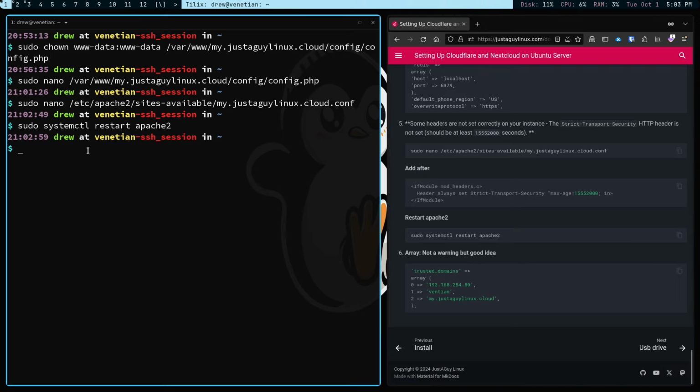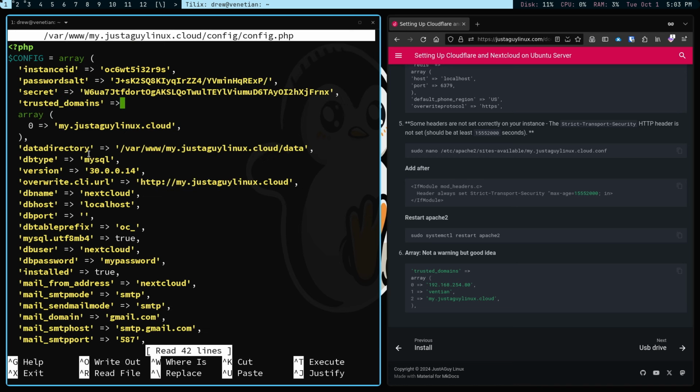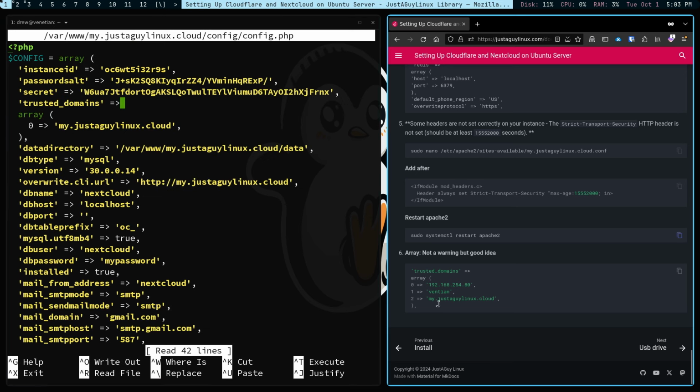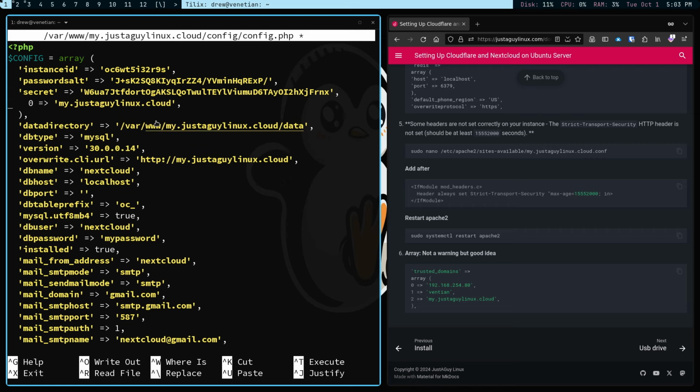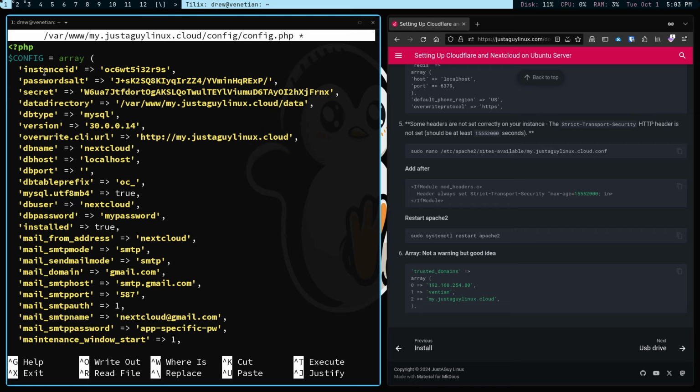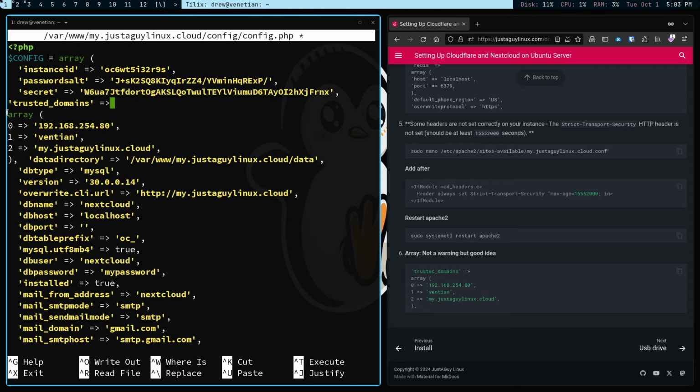But what I'm going to explain is, let me go back up, and we're going to change this config.php again. Let me show you what I'm talking about. It's in this array here, all right? So I want to add a couple more things. Basically, let's just go ahead and copy this. And we're going to go down, and I'm going to go Control K, and then let's paste this in, okay?